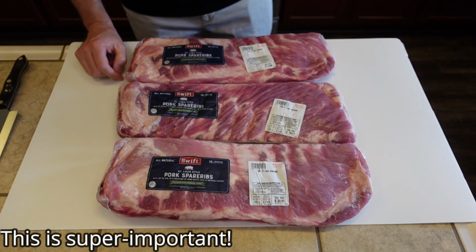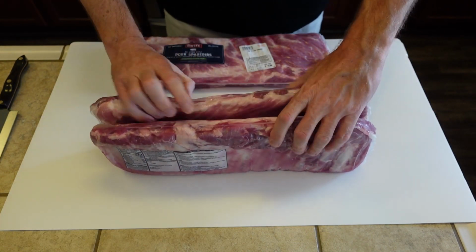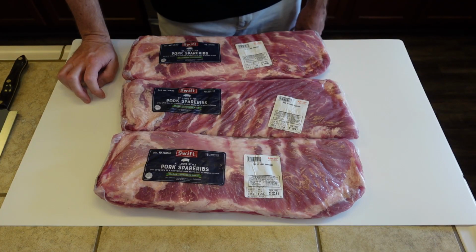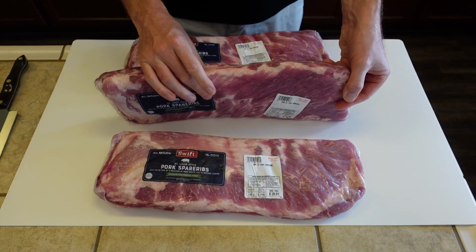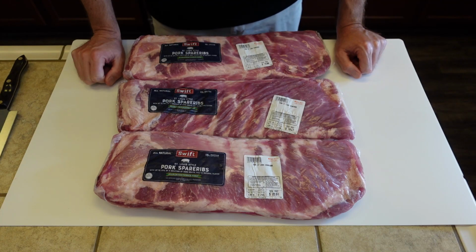Also to note, and this is one of my secret tips that I kind of figured out on my own, try to find ribs that are thick. You see these here, they got a nice thickness to it. So yeah, thicker ribs seem to come out juicier, I've noticed, after you've cooked them. Whenever I get thin racks of ribs and I cook them, they dry out, they kind of burn, and the texture gets weird. So again, nice thick racks. When I go to the store, if there's 15 racks of ribs sitting in the cooler in the meat section, I will check each and every rack and pick out the ones that I like the best.